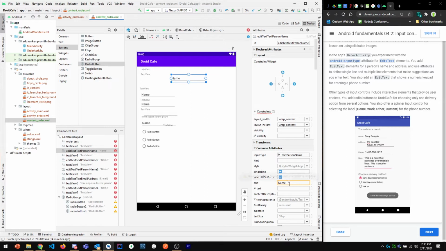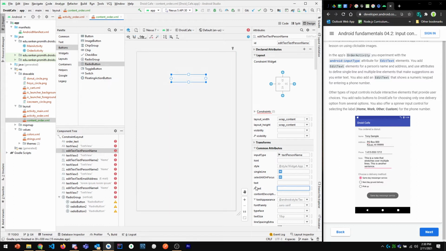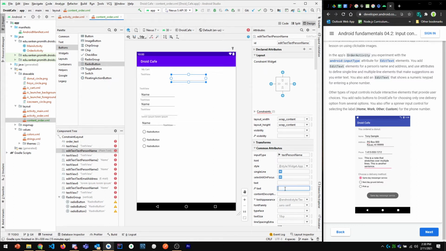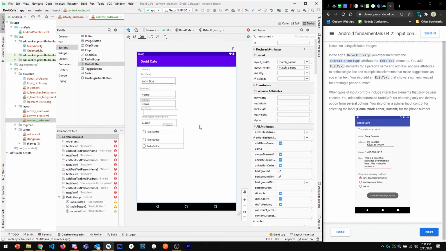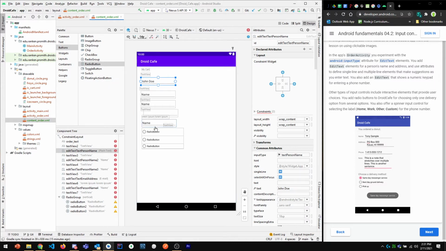I'm not entirely sure. What I would say you want to do, once you get it in, regardless of how it came in, is go into it, remove the text here, and I'm going to put some text into the second one, the wrench text. So here we might say John Doe. That doesn't work. What doesn't work? I put text and it doesn't show up. You put text and it doesn't show up. Is it inside of something else? Is it inside the constraint layout or is it inside another layout? No, it's in the constraint layout. Okay. What is the width and height of it? Is it wrap content and wrap content?